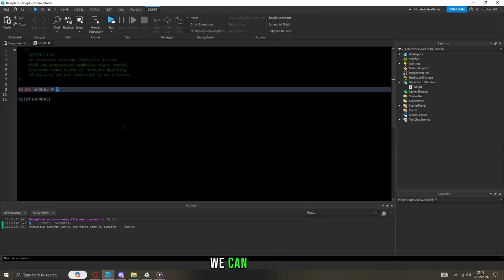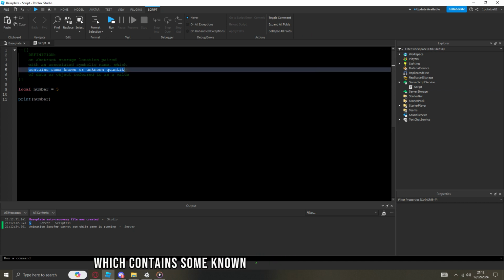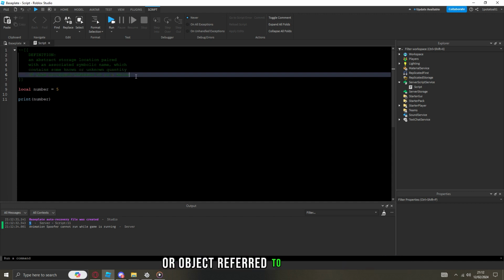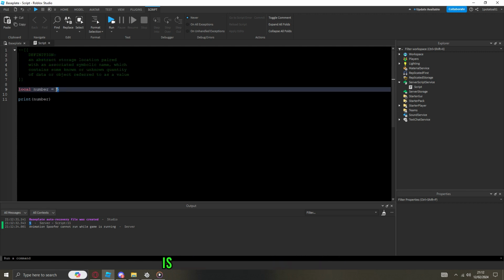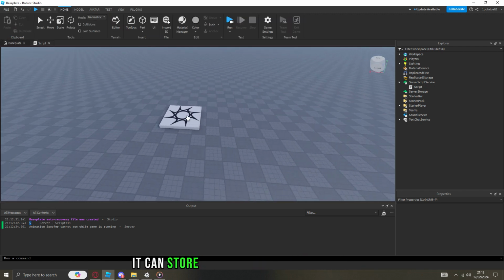You can see it says which contains some known or unknown quantity of data or object referred to as a value. Now what it means by that is a variable can store anything. It can store an instance.